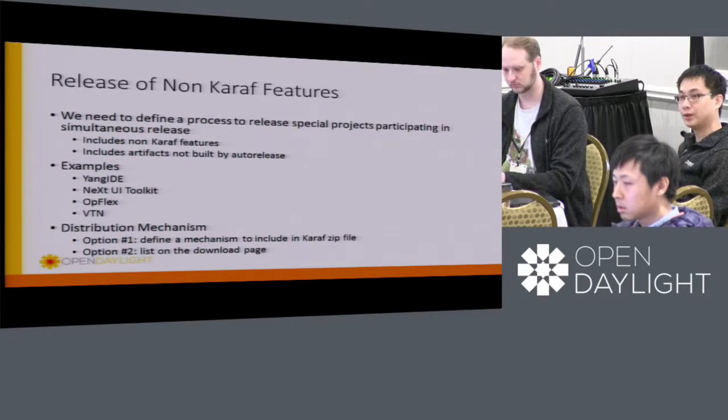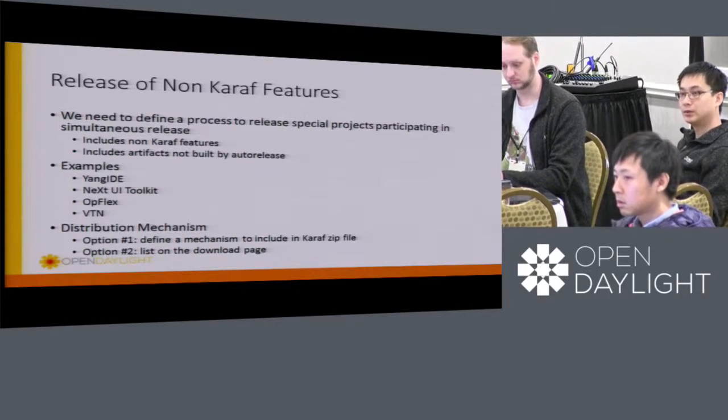Existing projects are probably okay, since we have the previous setup. It's only for new projects. For new projects, maybe we should give them another check on whether they want to participate in SR. If you participate in SR, one criterion is that you have to be able to build in auto release. Otherwise, you cannot be part of it.